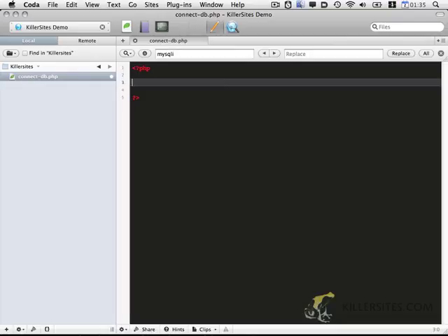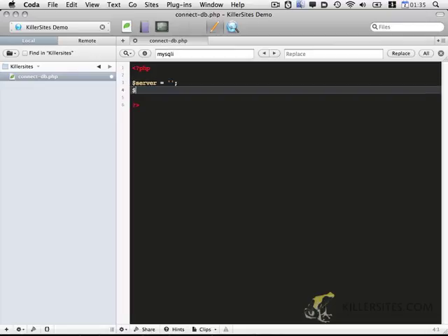So MySqli is pretty similar to standard MySQL in a lot of ways, but the main difference is that you can use an object-oriented approach and it makes things a little bit simpler and easier to understand the code. So I'm going to go ahead and include my server details.